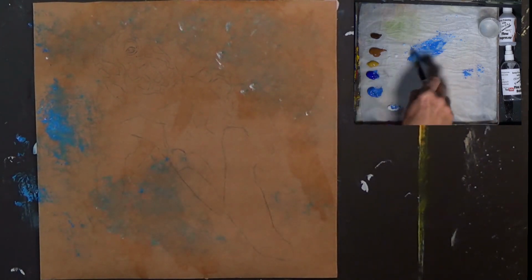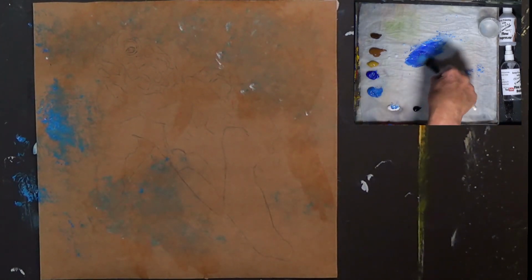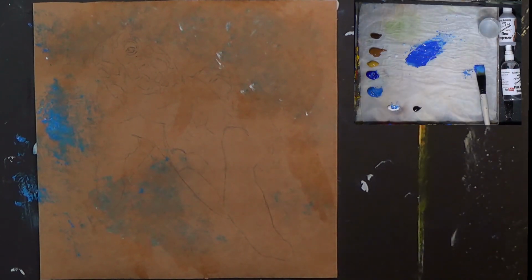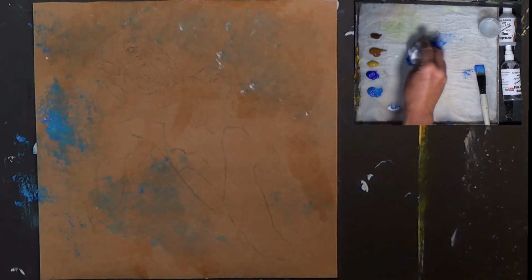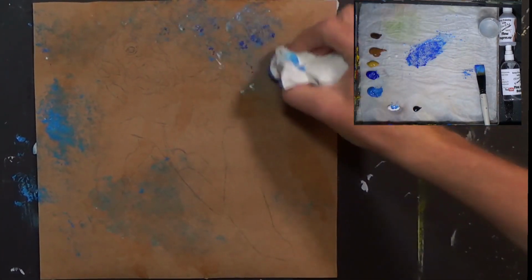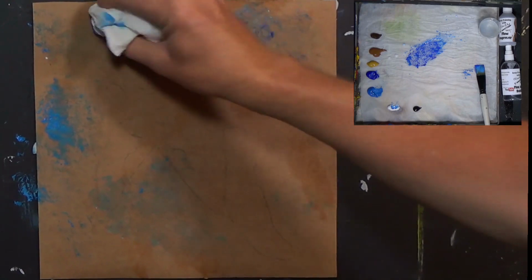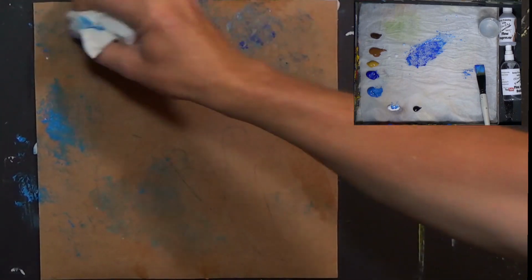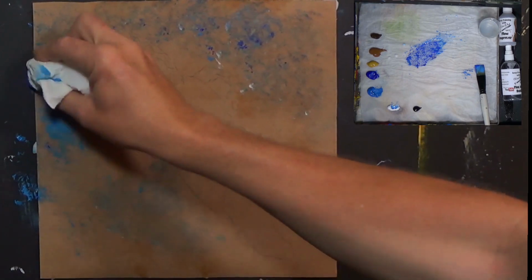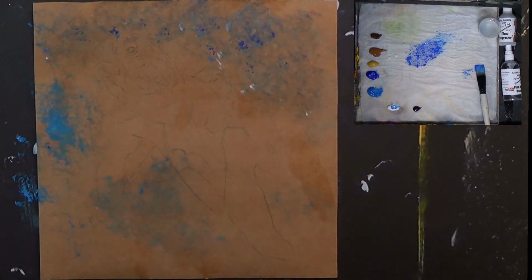I'm going to get some ultramarine blue because I quite like ultramarine blue. Don't see many sea turtles around where I live. There's a little bit of colour on the top just to darken that up. There you go. And that's that done. I hope you can see that. It's very subtle at the moment.